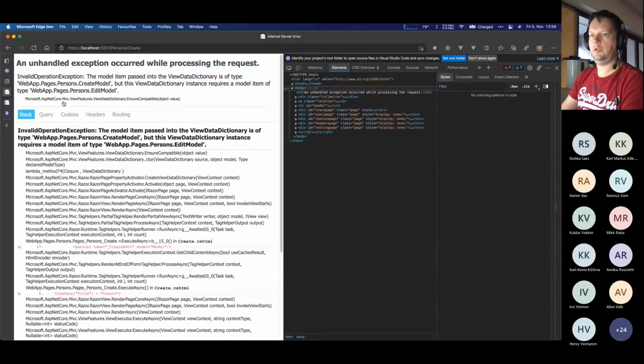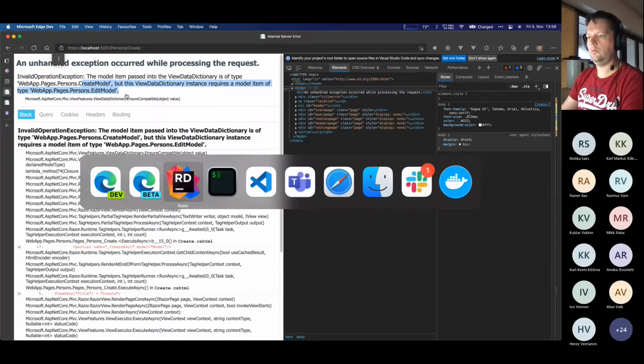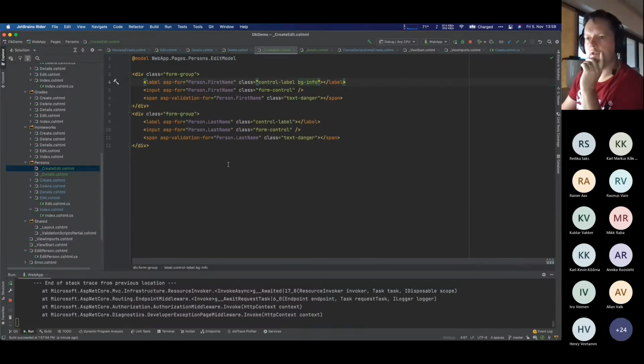And when I go to the create, no. What I'm doing now, create model, edit model. What? What is this? This is something new for me. So edit went okay.